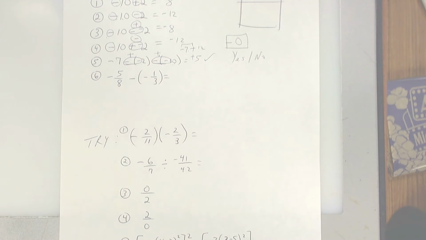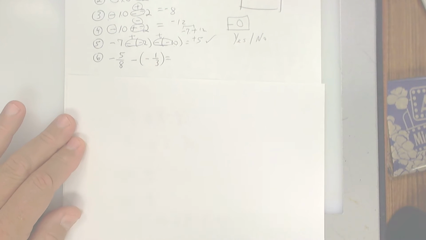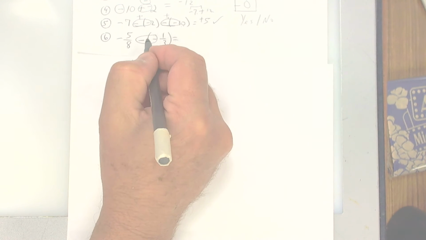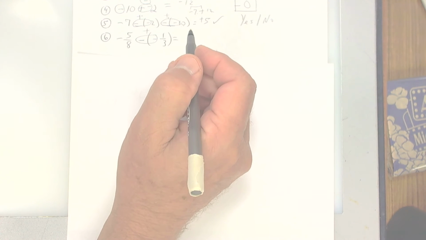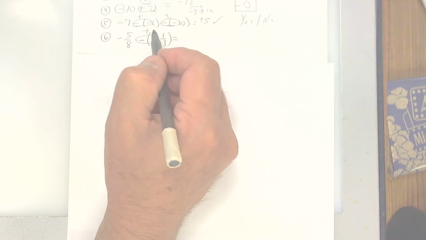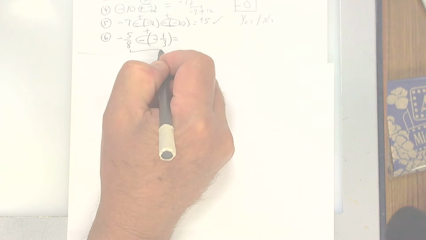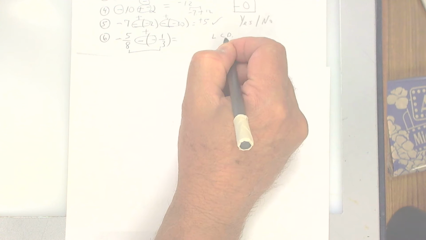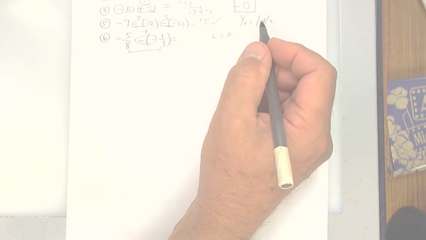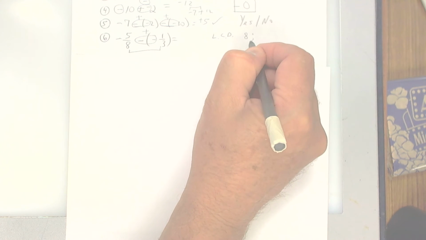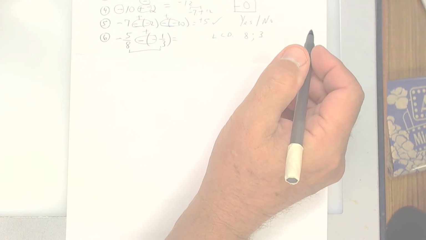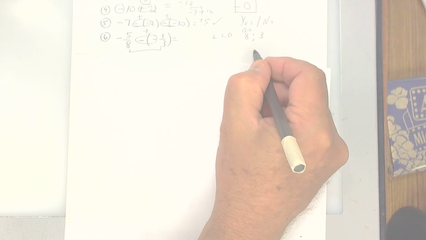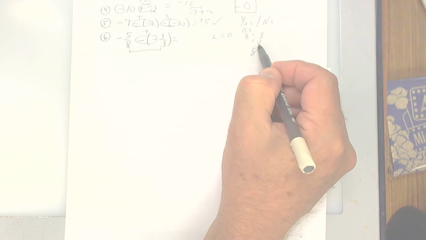Last one is a fraction. Now, if you never learned fractions, you need to do it. Here we go. A negative times a negative is a positive. These signs are opposite, so I'm going to subtract. But before I do that, I got to find the same denominator. Now, here's how you find the least common denominator. Okay, I'm going to show you the easiest way. You have an 8 and a 3. So the question is, which one's the big one? Well, it's 8. So you take the big one, 8, and you say, does 3 go into 8?